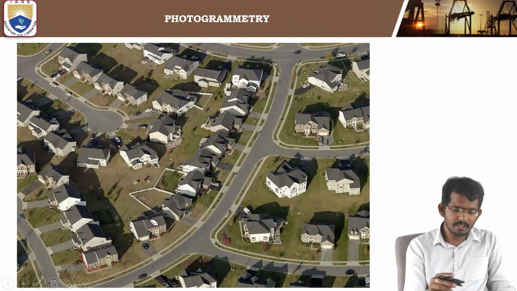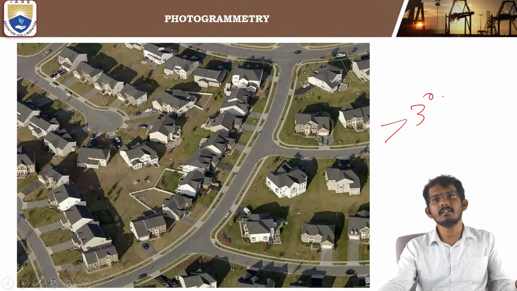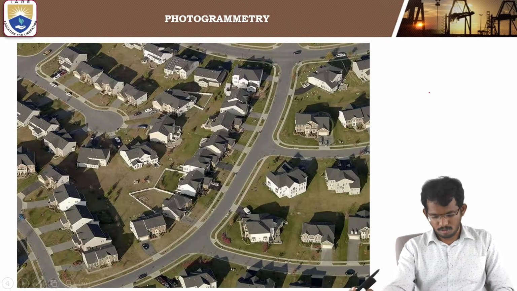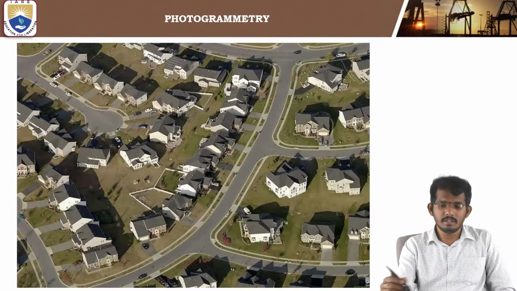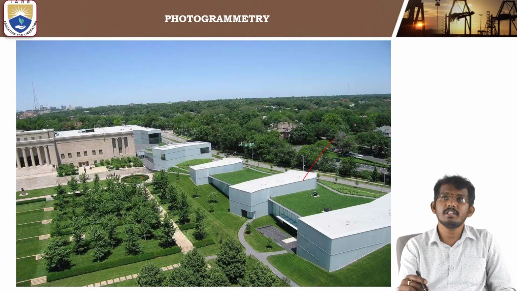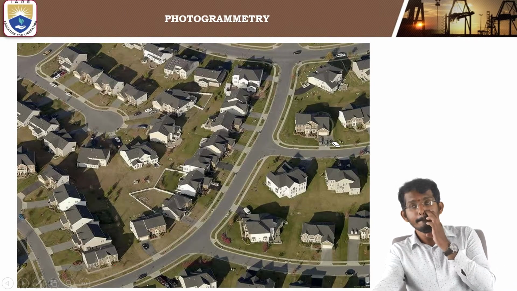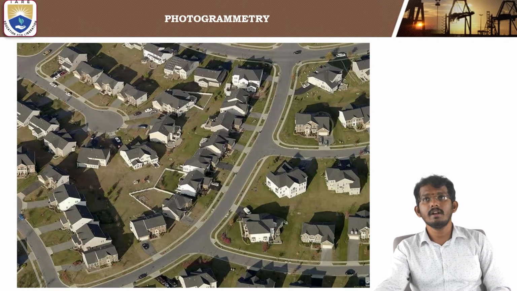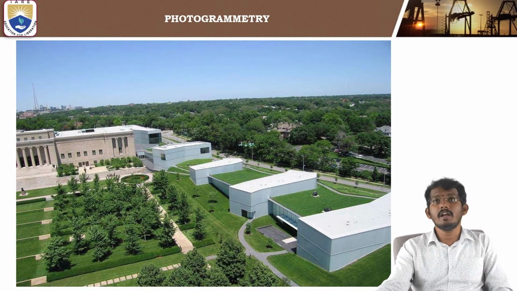Here the angle is tilted more than 3 degrees. As we know, if the vertical camera axis is tilted more than 3 degrees, it represents oblique photogrammetry. This is a high oblique photogrammetry. If you observe this figure and this figure, there is a difference. In this figure, the camera axis is very low and you get a low oblique photogrammetry, whereas in this figure, the camera axis is tilted more than 3 degrees, so it is high oblique photogrammetry. Compared to this image, you can get very precise measurements.